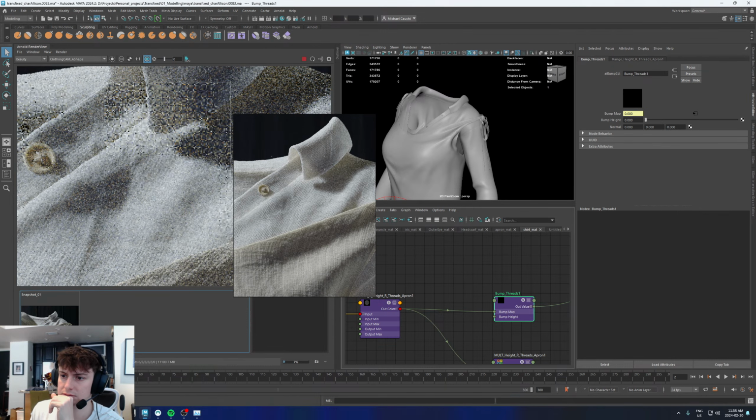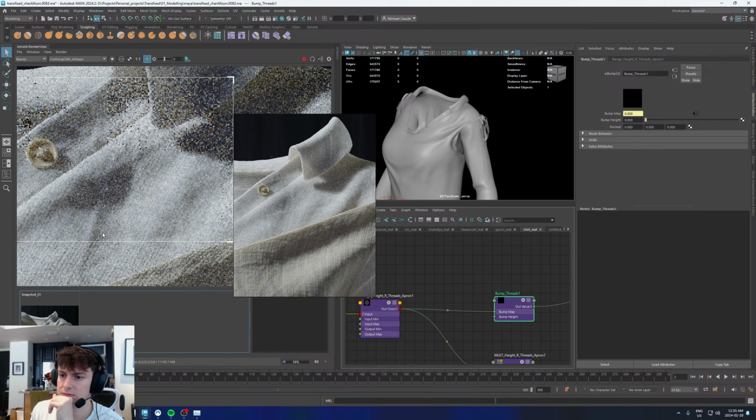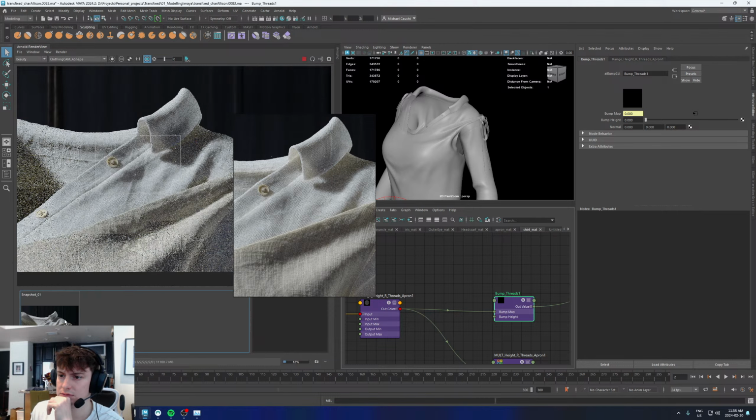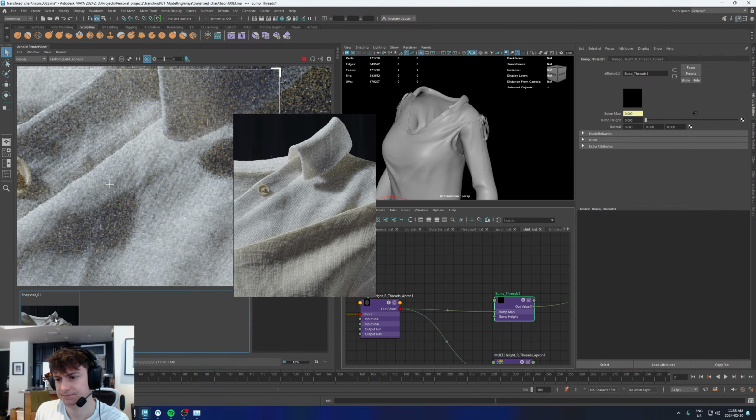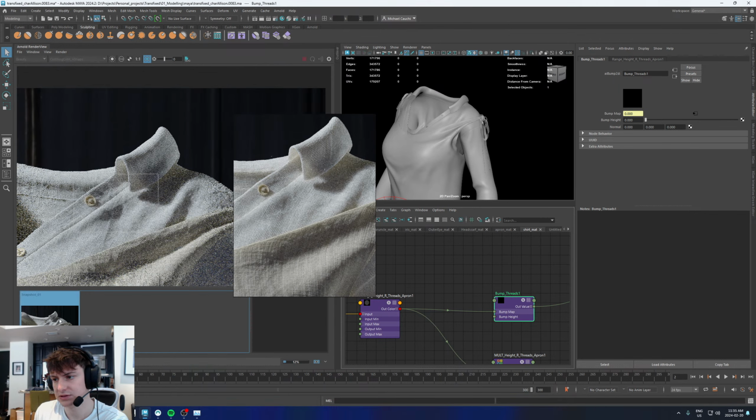It's not. Interesting, okay, so it's not that. I mean, it's doing something, but I don't think it's obliterating the look that much, is it?